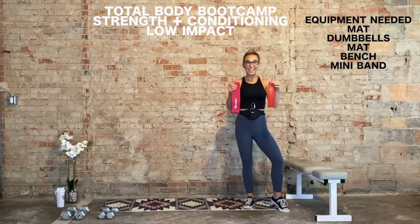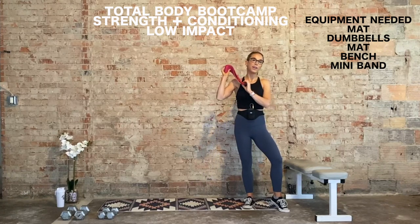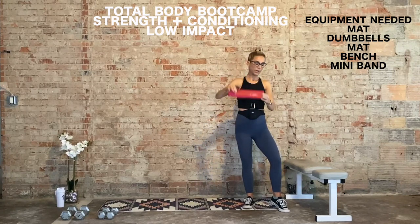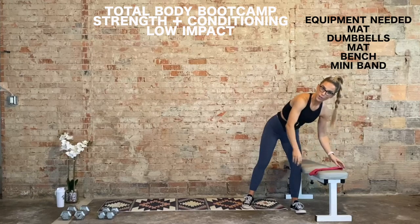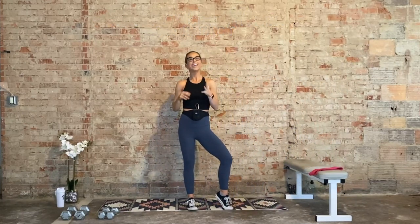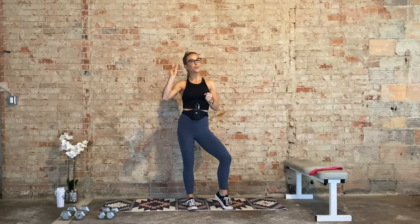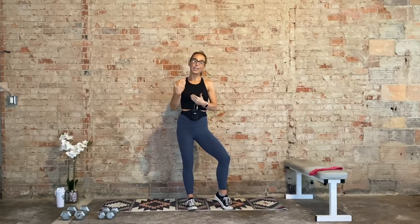We will be beginning our first block with this. So if you don't have it, don't worry about it. We have 7 blocks today and we'll only be using this for the first one. So here's how it's going down. We have 7 blocks. Each block will focus on a different muscle group. 2 strength exercises per block. We'll do it for 3 rounds before we hit a cardio burst. That's usually 2 minutes long.